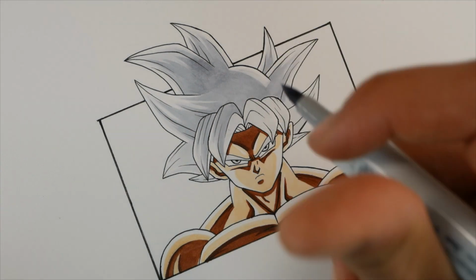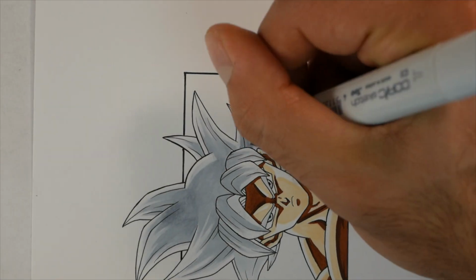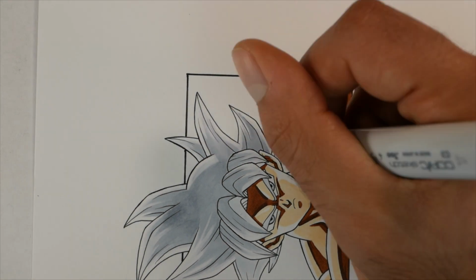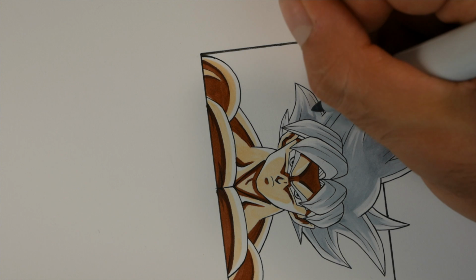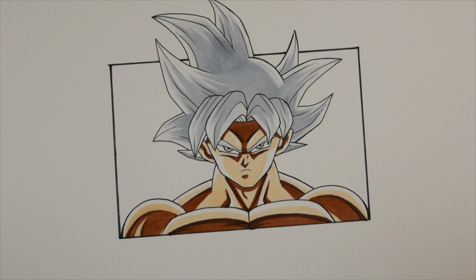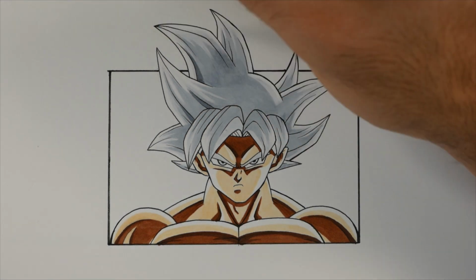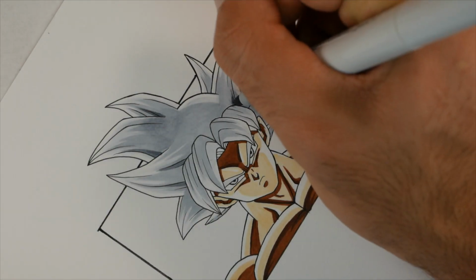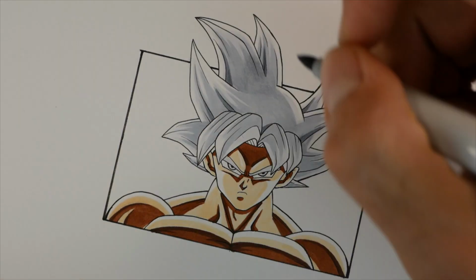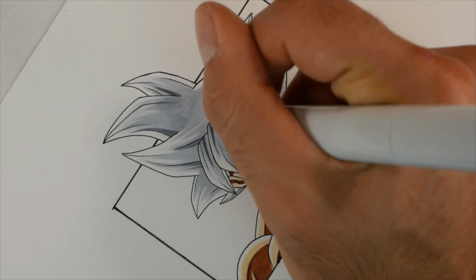And after this drawing, I went and looked it up and learned that if you want to fix that, you have to take both caps off to equalize pressure so it does not drip. So if you ever have this or want to avoid this problem, take the cap off the other end and let the pressure equalize before coloring. Here I'm taking the C5 and just adding some darker detail.